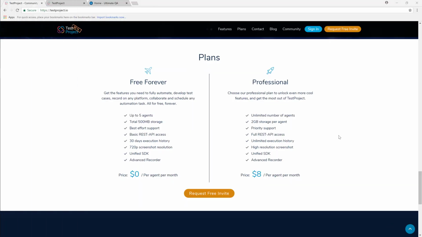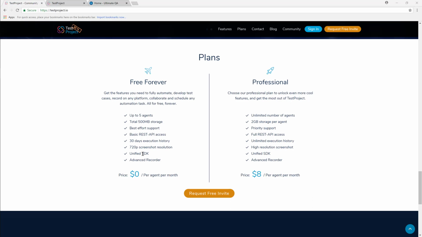And before you go, remember I wanted to tell you about my favorite feature of TestProject. Well, my favorite feature is actually the pricing plan, which is phenomenal, right? You could see all the capabilities that were available through TestProject, but look at this pricing plan. The free pricing plan is phenomenal, where you get up to 5 agents, and you get to use these agents for the rest of your life. It's all free forever. So really, a small test automation engineer team, maybe a single test automation engineer, can use the free plan forever.